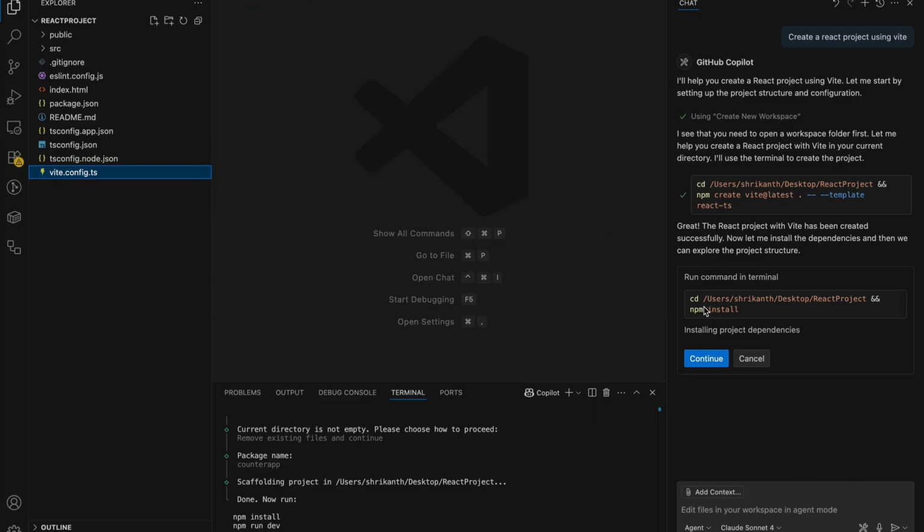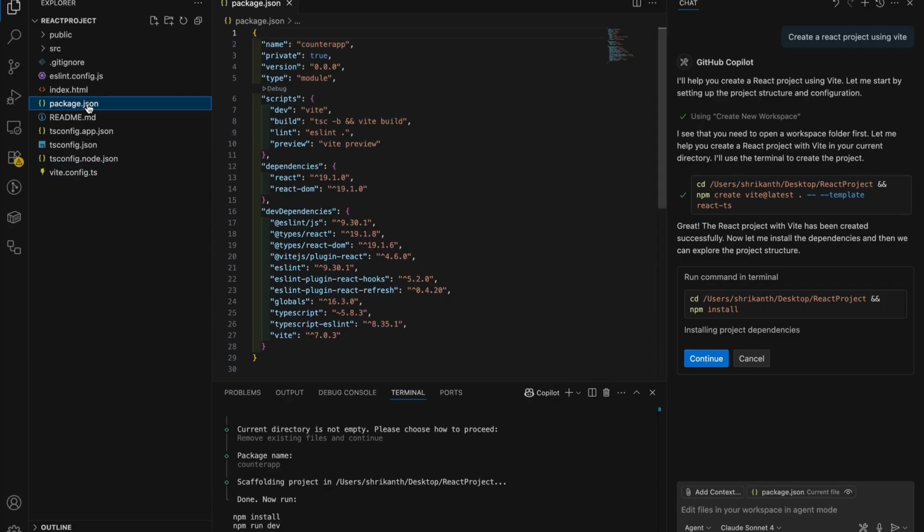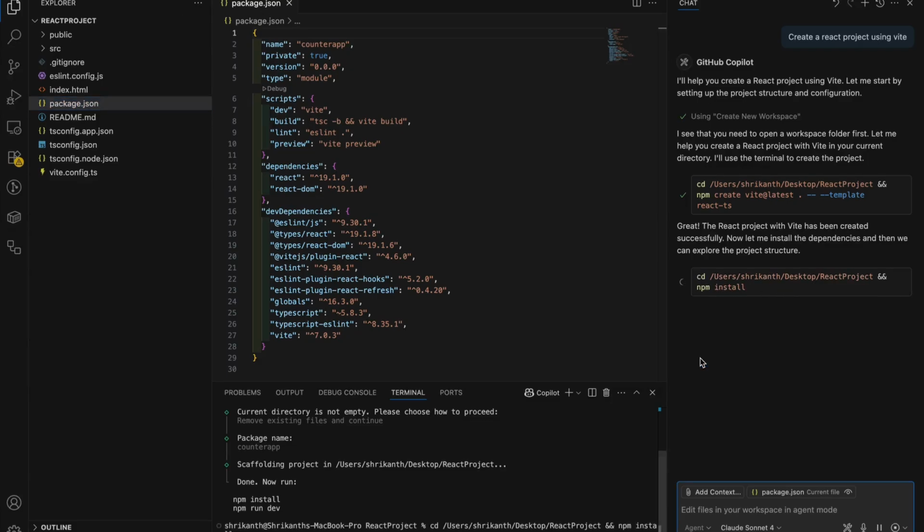Now I need to install the dependencies. If you are a front-end dev, you would already know how to install dependencies. We do that using npm or pnpm. So you can just use it using npm i. So it's asking me, can I install the dependencies in this project? And I'm just permitting it to continue. Okay. So let's see now.